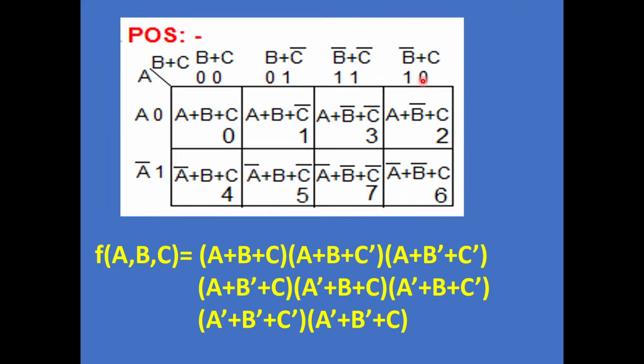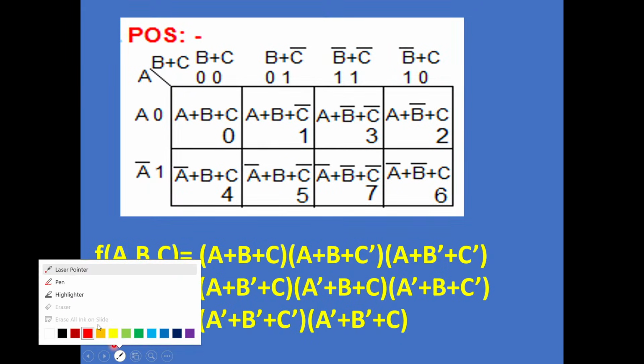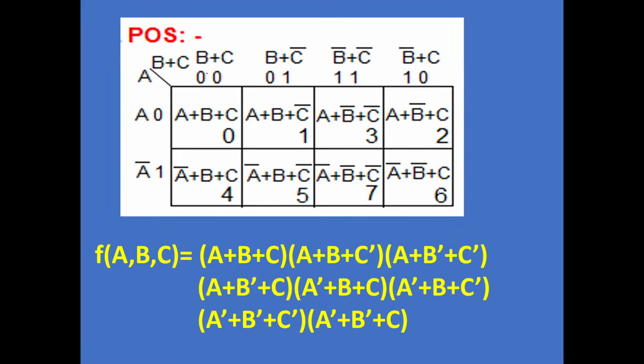Okay. I hope you are able to follow. This is 0, right? 0, 0. This is 1, right? 0, 1. This is 3, right? 1, 1. This is 2, right? 1, 0. If for your own satisfaction, you can write 0 plus 0, 0 plus 1, 1 plus 1, 1 plus 0. If you want to satisfy yourself, you can write plus here. It doesn't matter. You write plus here, but don't add. Okay. It is not wrong.